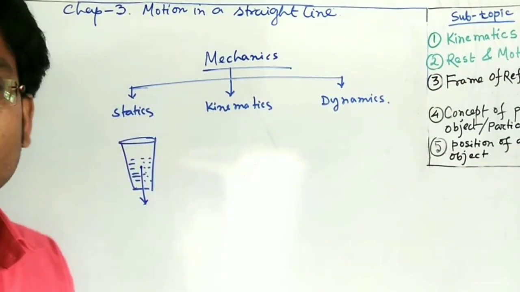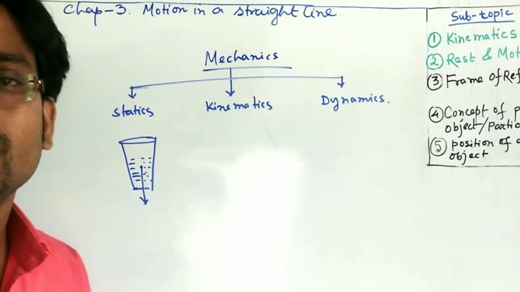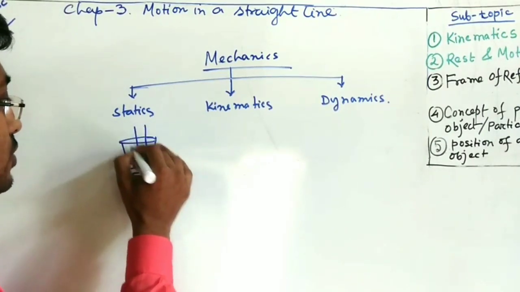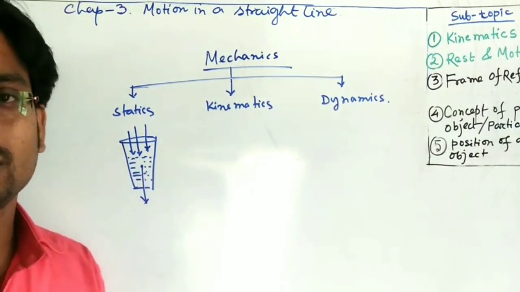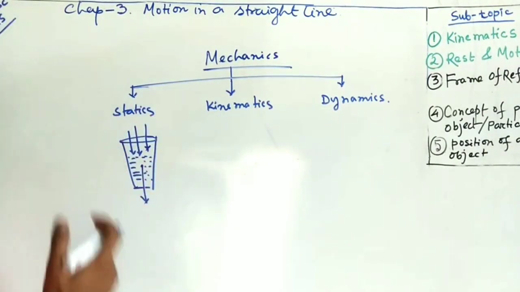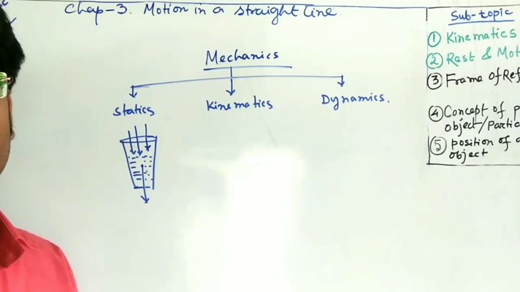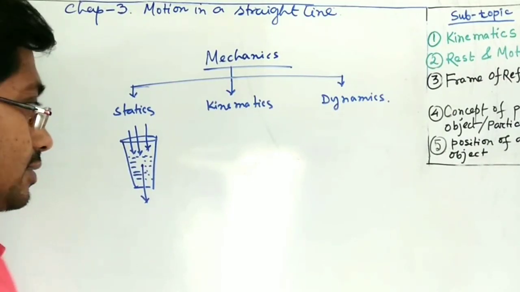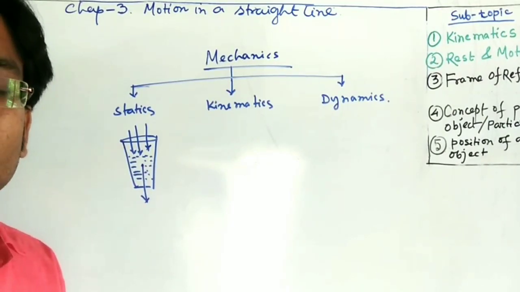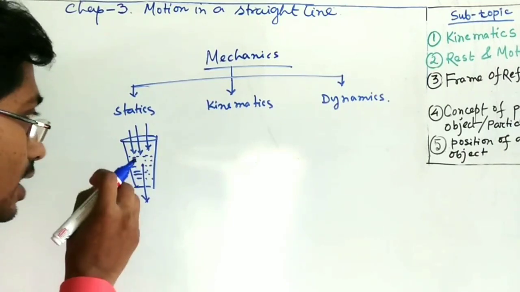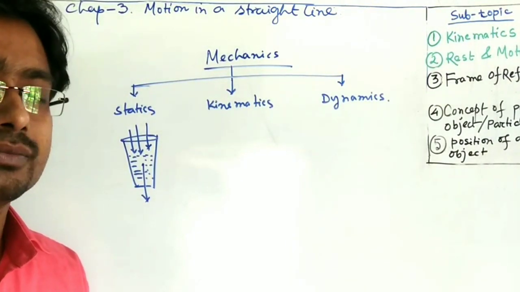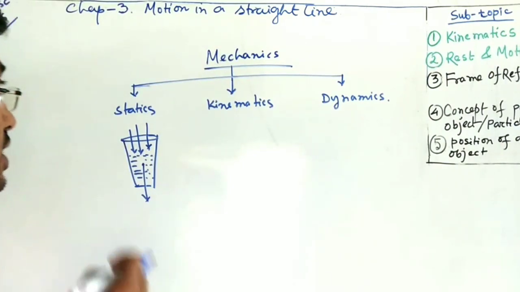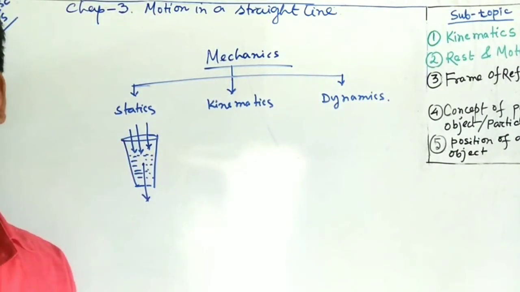Pressure from the atmosphere is also applied on the top surface of the water. So it is the atmospheric pressure which is acting on the surface of the water. And some pressure is also given by the solid container to the water. So under these many forces acting, the water in the container is in a static condition, that is, in equilibrium. These types of things are studied in statics.